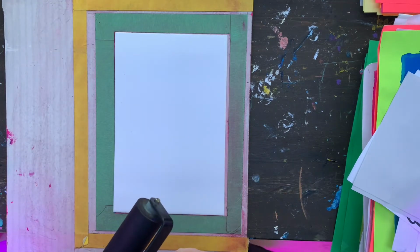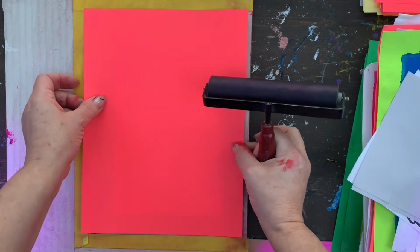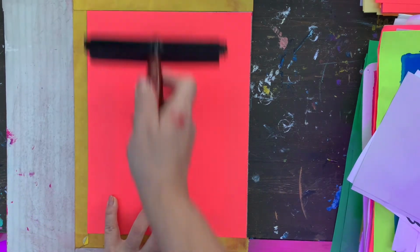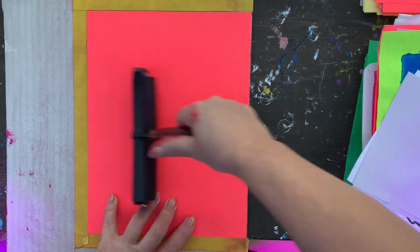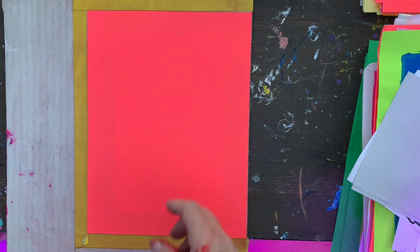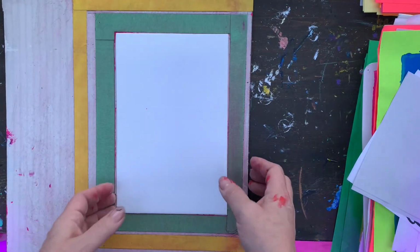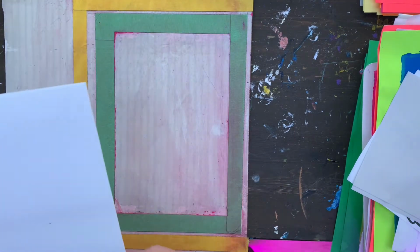Once I have the image scratched and with ink on top, I place the paper very evenly, and then I roll with my roller on top to make sure that the ink comes onto the paper. So that's all we need, guys. This is very important to have.